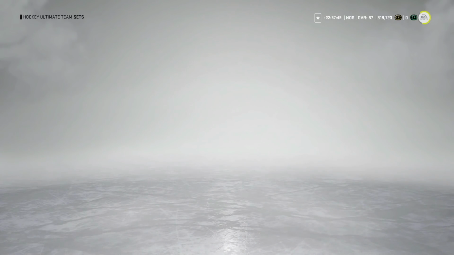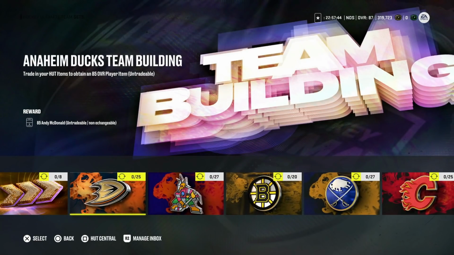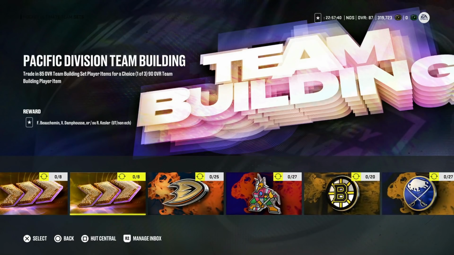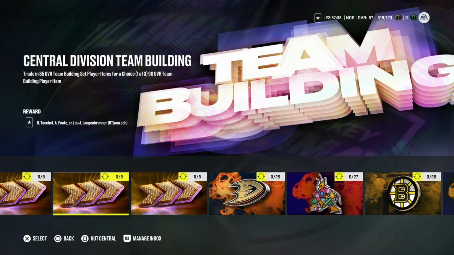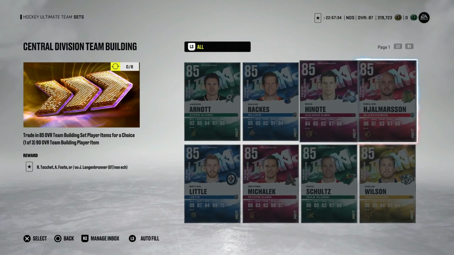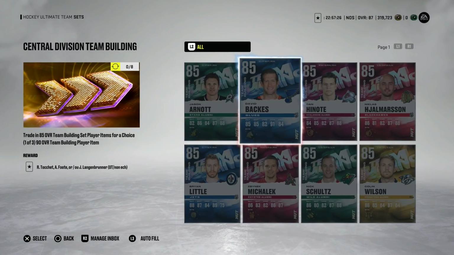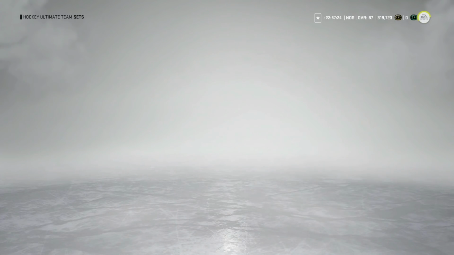Why you want to focus on this is because, in my opinion, the best card that is actually obtainable that isn't X-Factor McDavid or the icon Mario Lemieux or Gretzky is the Adam Foote that you can get by doing the Central Division Team Builder set. And the more that people are playing this game and they've ripped packs and they're itching to get the best cards out there, you can really take advantage of this. So early on, everyone rips their packs and they want to try and get coins. So how do you take advantage of that? Well, I'm going to show you.